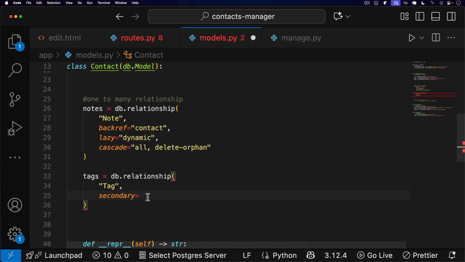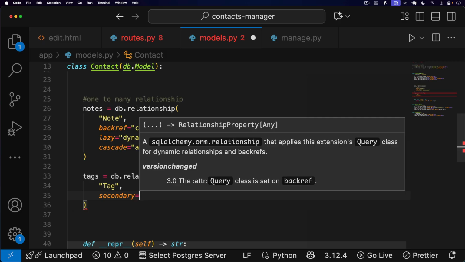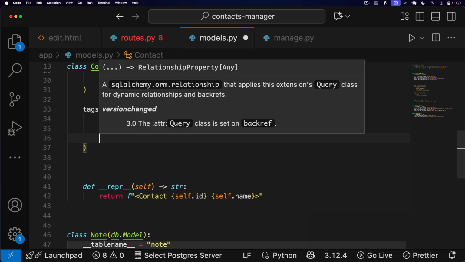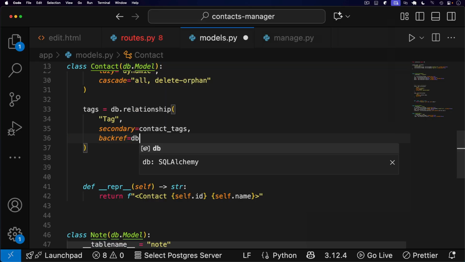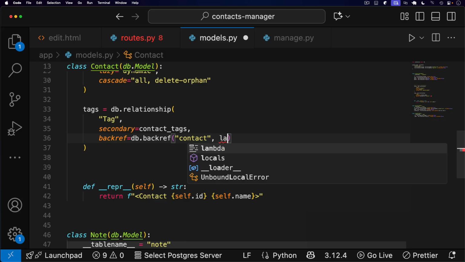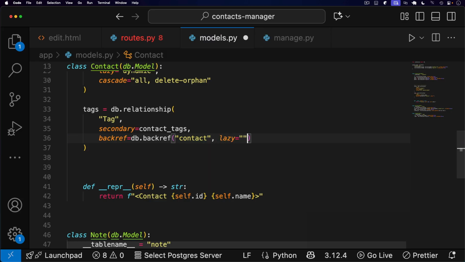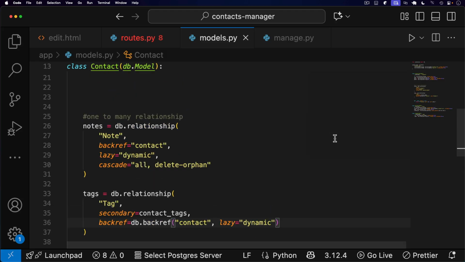What is the secondary table? The pivot table right here. Then we're going to be using backref so we can refer to the parents. And we do db.backref again here, and the backref is going to be contacts, right? So we can say tag contacts, right? And then lazy. This would be dynamic. Dynamic. Boom. Alrighty.